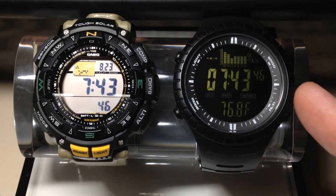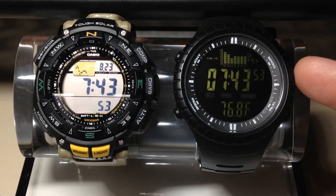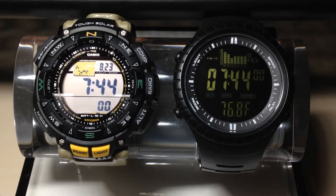This watch you can get on Amazon for about $60, and a lot of these watches on Amazon that are that cheap are a little bit sketchy, but this watch I actually find to be very good for the price. It's got some positives that I like over the Casio, and then obviously the Casio has some positives over the CacCity SPV710.